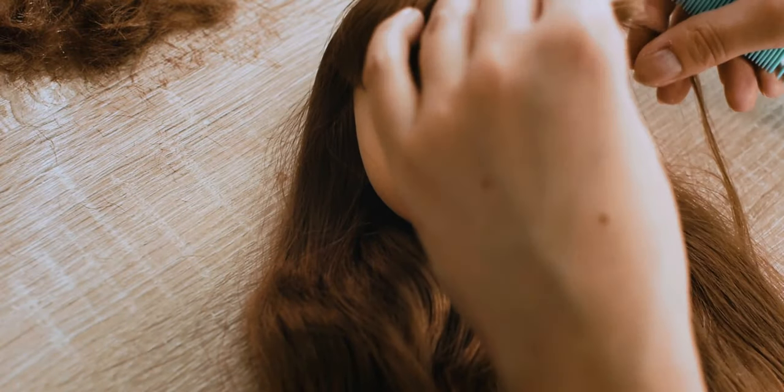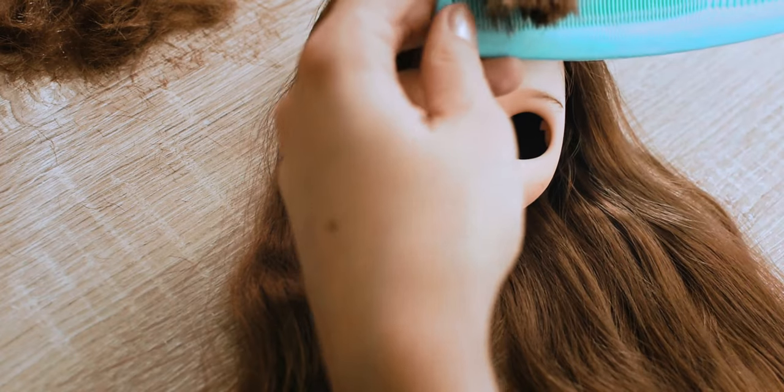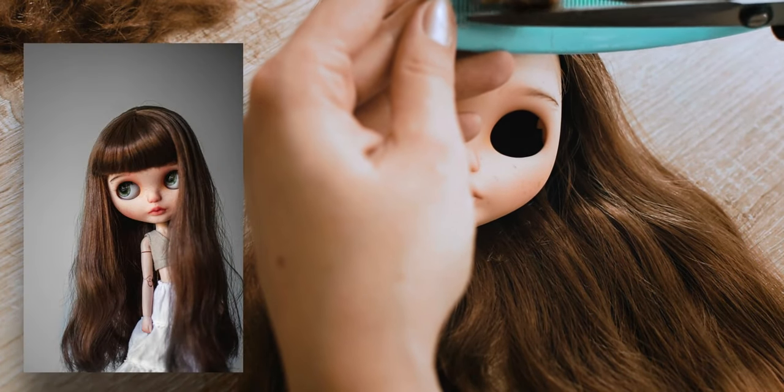I am evening out her fringe carefully. I don't want to ruin her face up accidentally. Here are two photos of her final look.